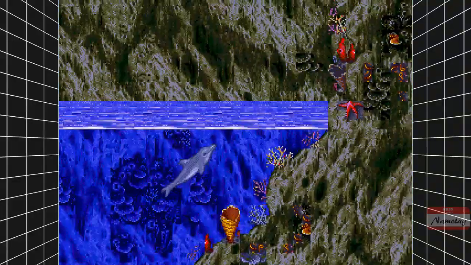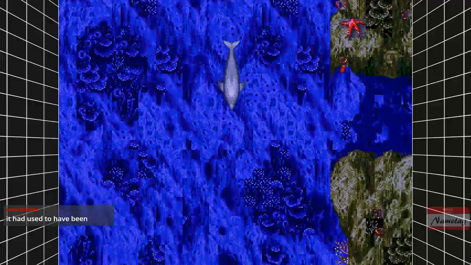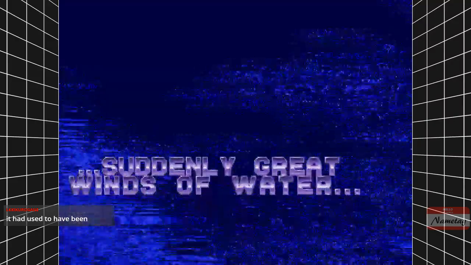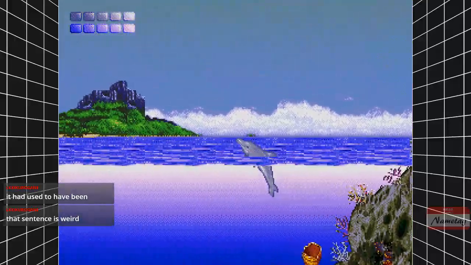All right, I should quit screwing around and just go. Eh, more dolphins. Well, I guess we're good now. Don't really care about my friends. There's more dolphins here. We're good.